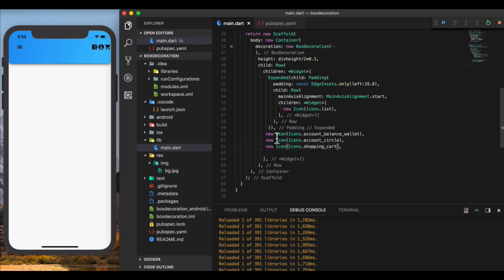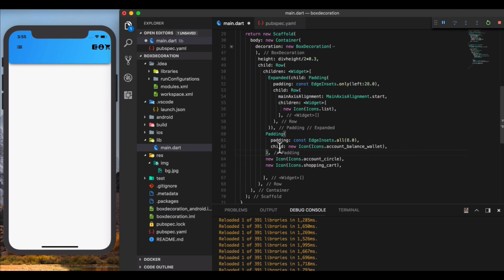Okay, so we have our icons, but the thing which is missing is padding for all the icons. So what we can do is wrap the icons with a padding of 8 from all sides. And even wrap this with 8 from all sides.